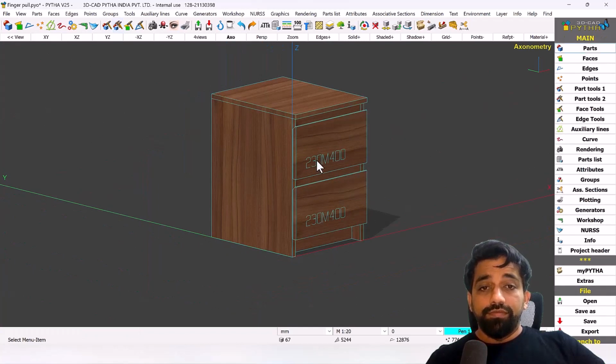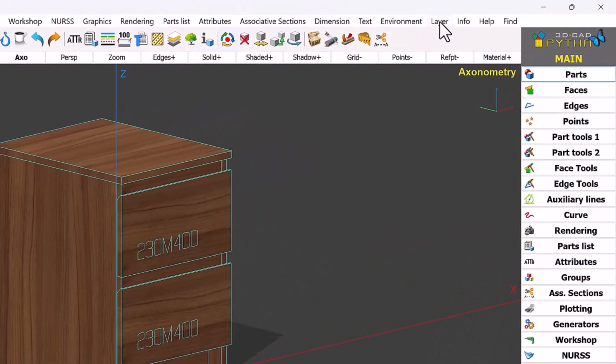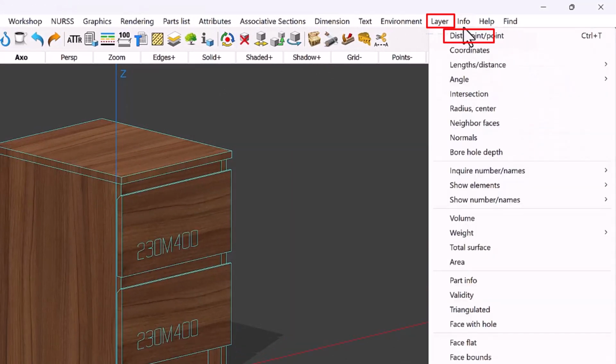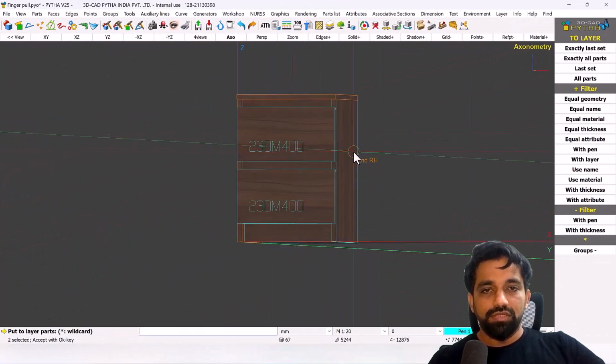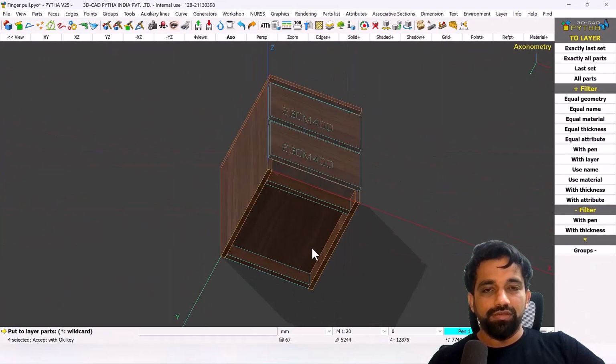Okay, perfect. So now the cabinet is clean, but before I proceed, I would like to add all the parts to the appropriate layers. Now the layers are not very important to do the project, but if you assign an appropriate layer, then the file becomes much more handy at the plotter sheet. So let's assign the layer. For that you have to go to the top ribbon bar, click on the layer, and we say part to layer. And now I select each of the parts which I want to put in the layer.